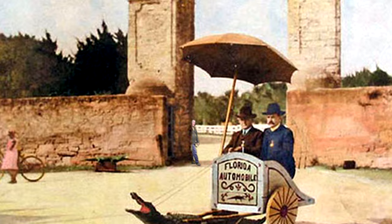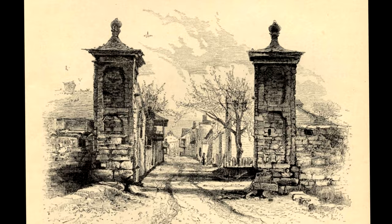Here's one of those stereoscopic cards that were once popular, showcasing historic places from around the world. It's also been the subject of many of those Florida postcards where you could brag to your relatives about your exotic trip to Florida. Painters have also found these gates to be a good, strong subject.